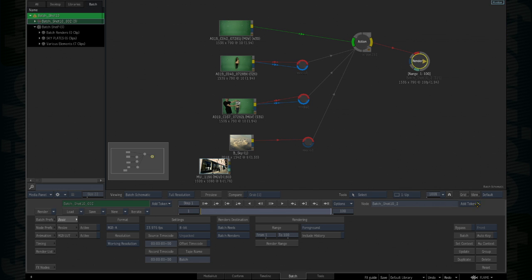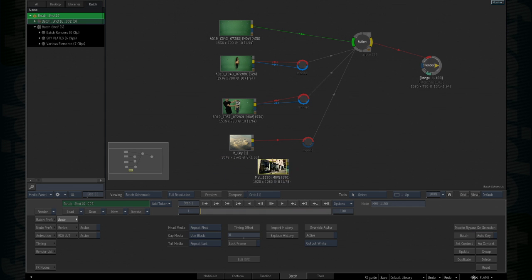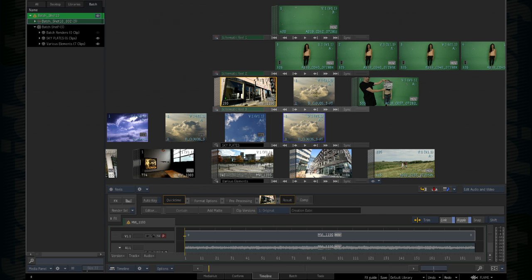So again, it's a sophisticated tokenized naming system that makes sure that any time you render something into a shelf reel, for example, the clip will have in its name a track record of which iteration generated it. So this is to make sure that you can always track back to the actual setup that generated it, even if you had no history attached to it, okay? So anyway, this is a big departure compared to what we had before. I really think that this is a nice closure on the overall desktop workflow.